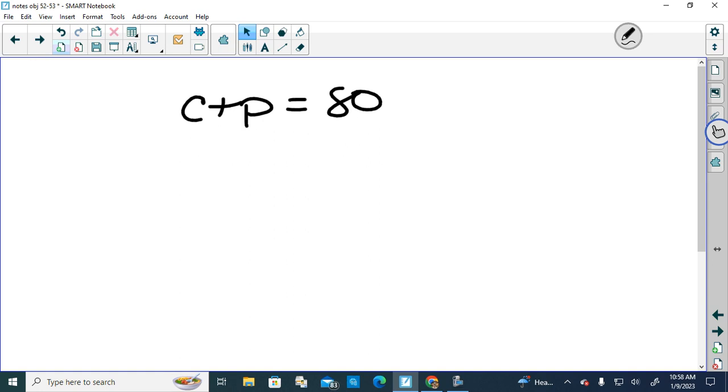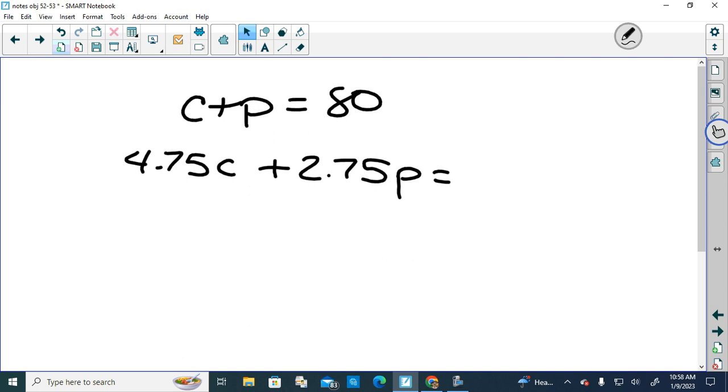Okay. We know how much the cashews cost. So we multiply that times however many pounds. We know how much the peanuts cost. Okay, but remember, this one is the one that is not per pound. What's on there, we have to multiply it because we already know how many pounds we're going to have. So you had to multiply what times 80?